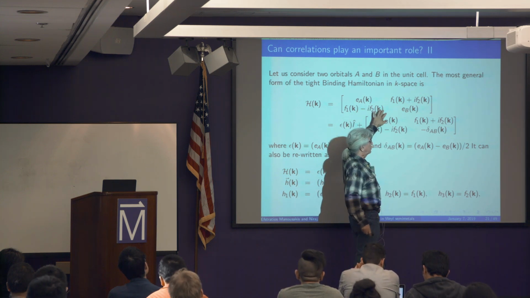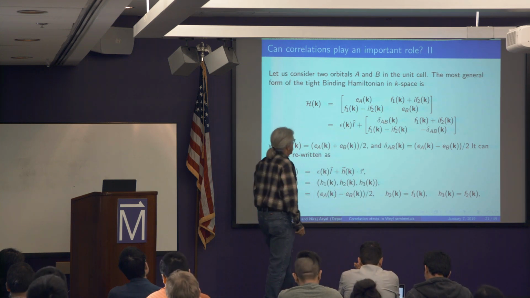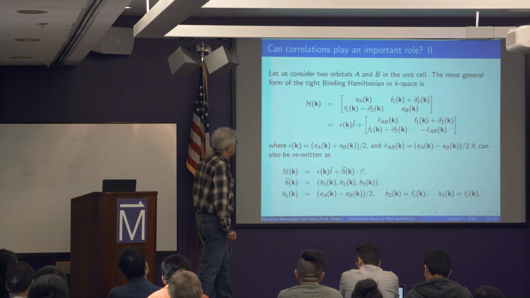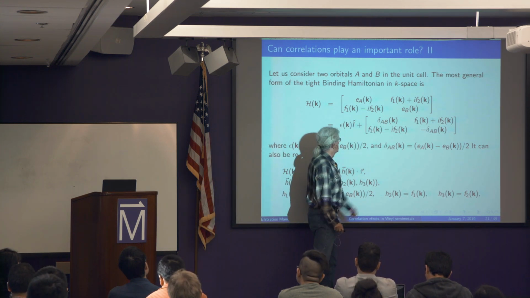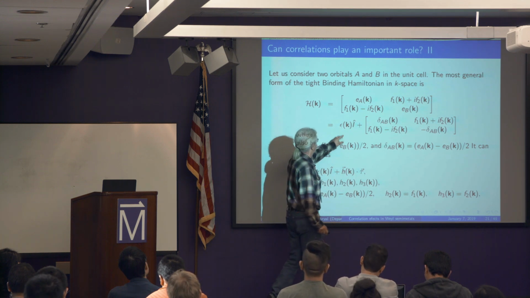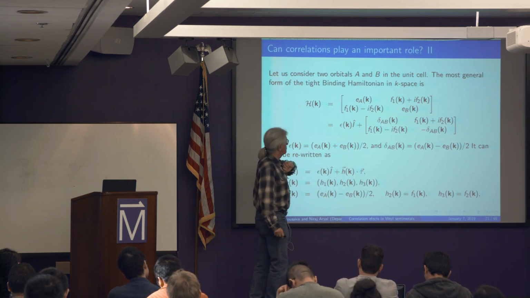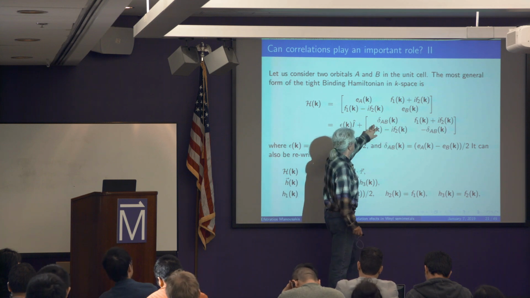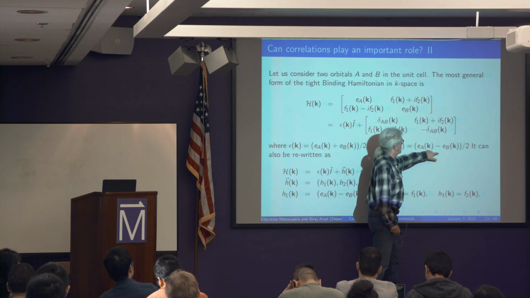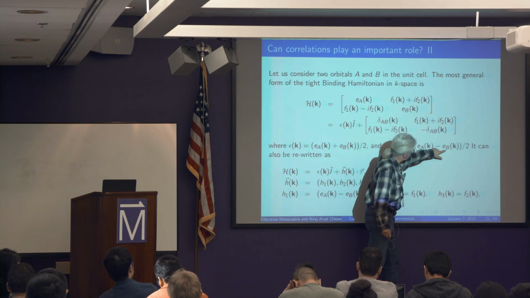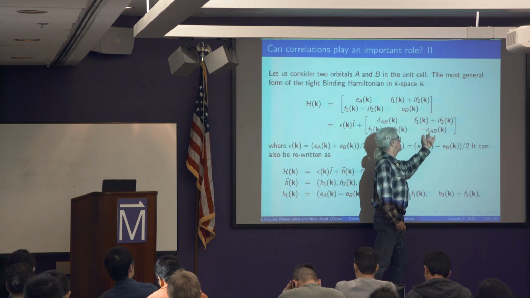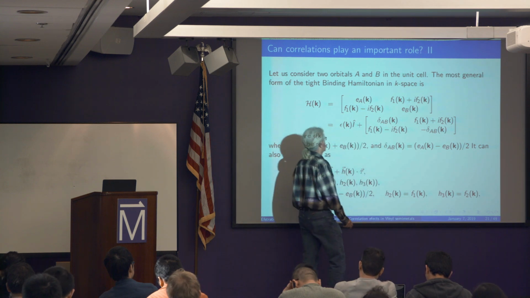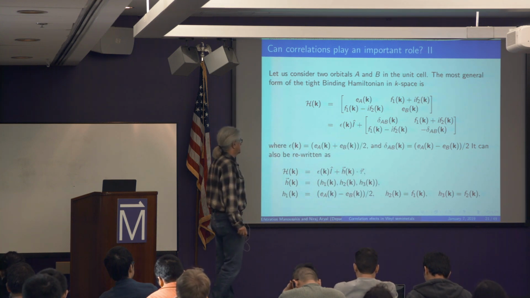So this is the most general one you can have, but I can immediately take out the average of these two energies. I can take the average out as an identity matrix and be left in the diagonal elements with something which is the relative energy, but I have it here with a plus, and here we have the opposite sign. So I can do that always by some simple transformation.